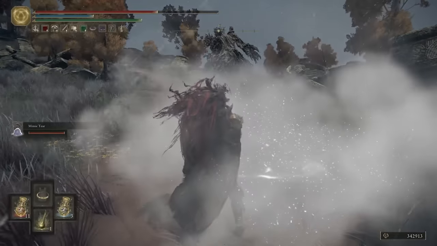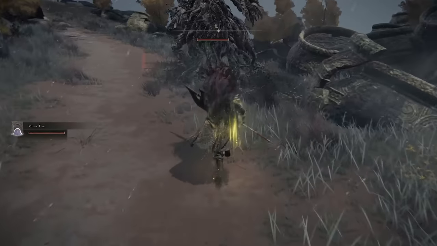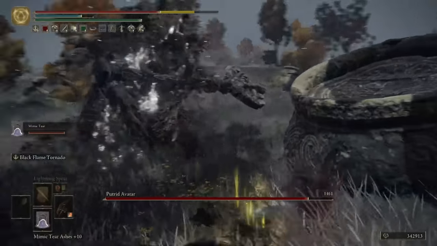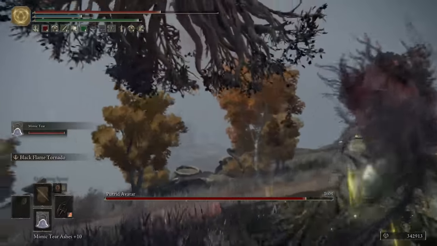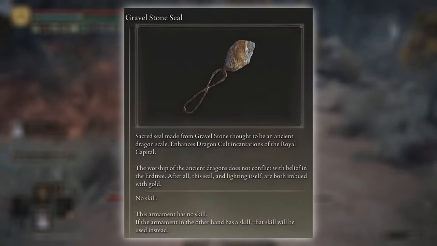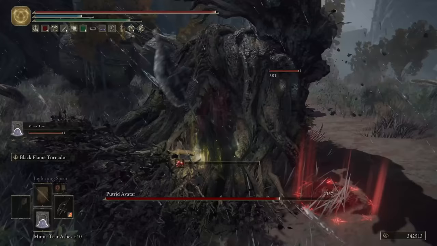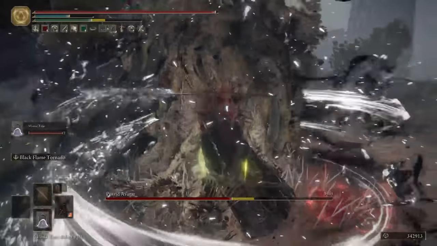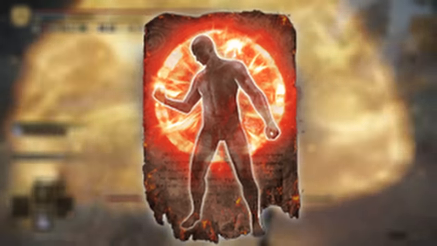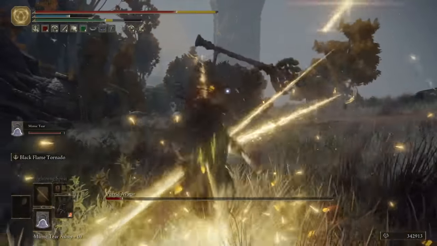Along with this, to maximize the fact that we'll be putting loads of points into faith, we also want a maxed out seal, and we're going to be using a few different faith spells to make us even more powerful. You'll see that I'm using the Gravel Stone Seal because it boosts Dragon Cult incantations, making our Lightning Spear very, very powerful, so that we have a ranged option if we need it. But any seal really will work, because our primary buff is Flame, Grant Me Strength, because it will increase our fire damage, meaning that the Black Flame Tornado deals even more damage.